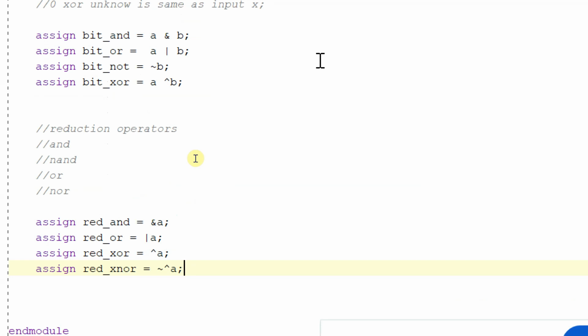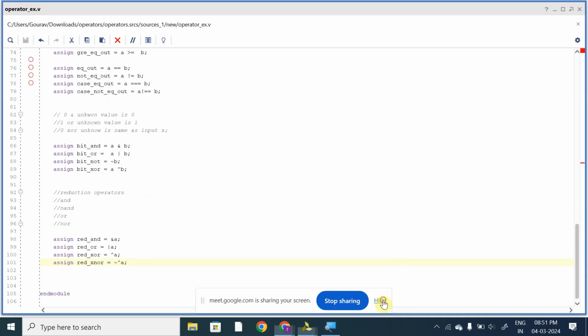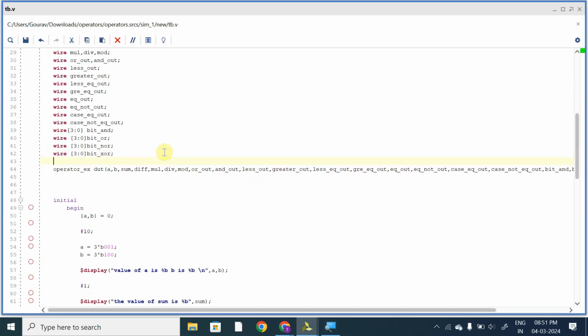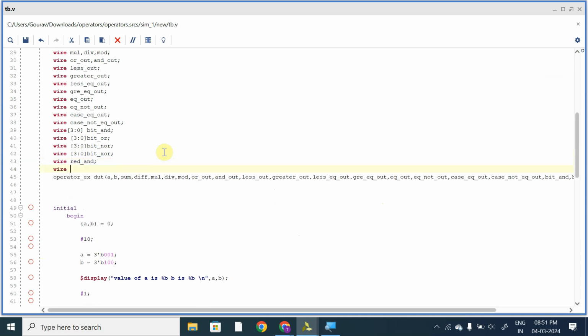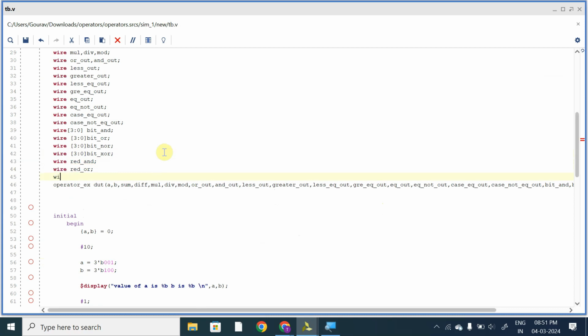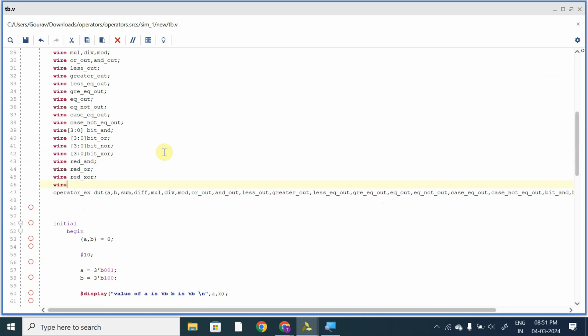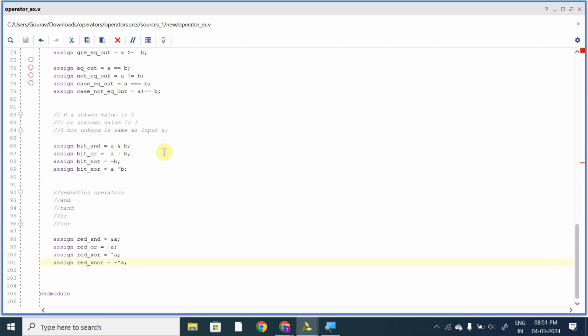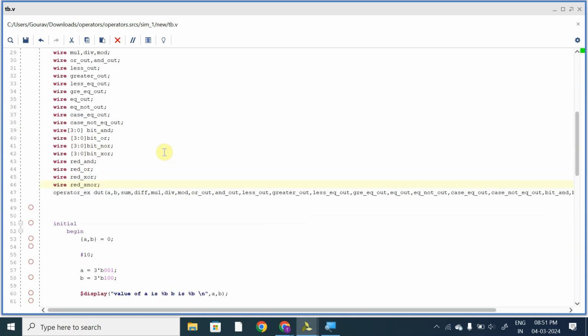Yeah, so let us include them in the test bench. Y, reduction_and, reduction_or, reduction_xor, XNOR, and yeah, and, or, XOR, XNOR.